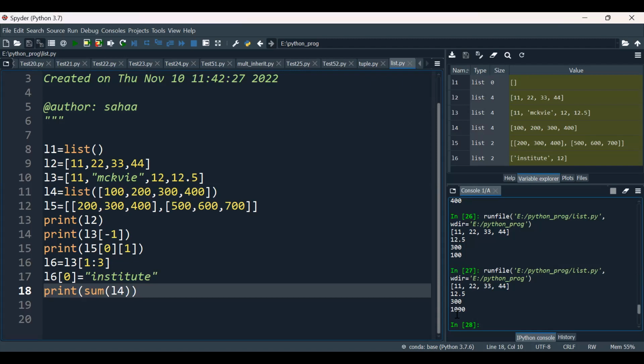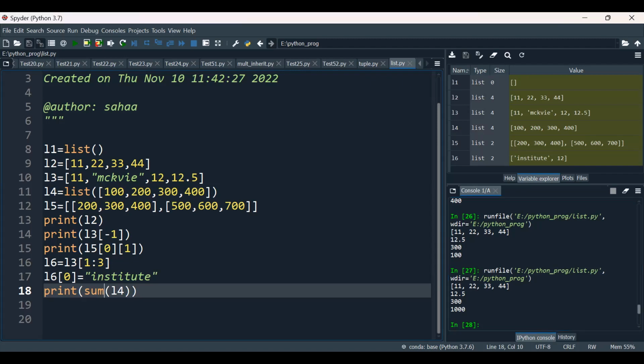And some inbuilt functions can be used in the case of a list, like max, min, len, sum. We can use the slicing operator in case of a list, and lists are mutable in nature. That means we can change the content of the list.